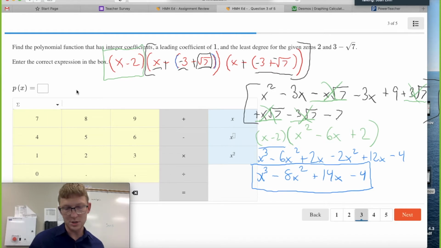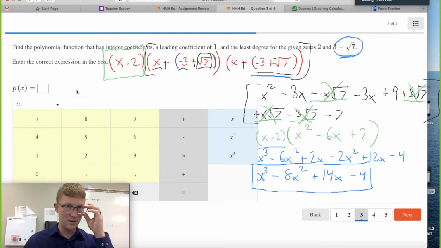So again, just to recap a little bit, when you have an irrational square root, you also have to include the reciprocal of that square root. And double check your negative signs, because I can't tell you how many times I had to do this problem before I got the right answer. And it was just the negative signs that was messing me up every single time. So good luck. Let's go to number 4.